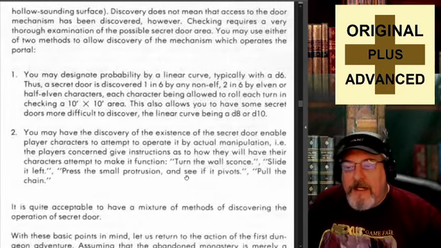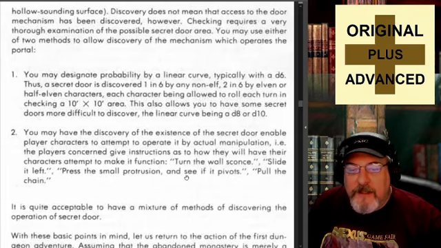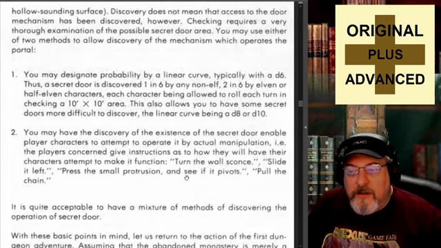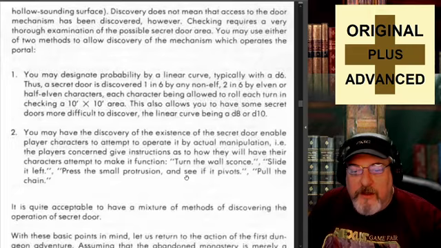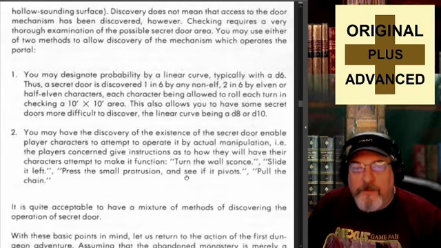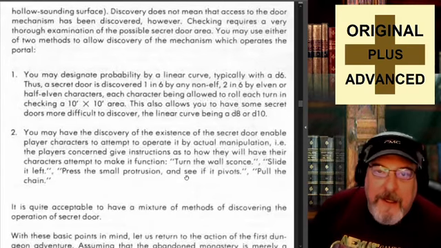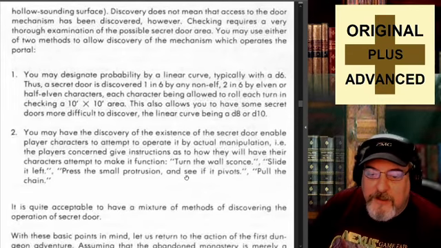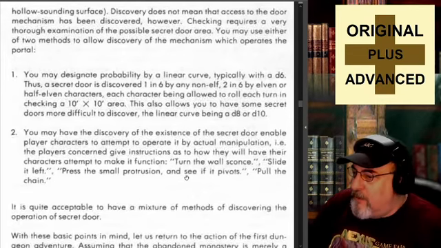Discovery does not mean that access to the door mechanism has been discovered, however. Checking requires a very thorough examination of the possible secret door area. You may use either of two methods to allow discovery of the mechanism which operates the portal. Unlike a lot of game systems, this is in the hands of the referee, the dungeon master, the game master.